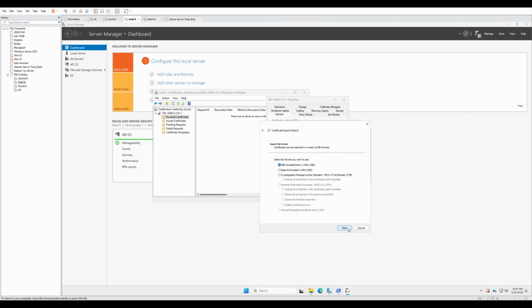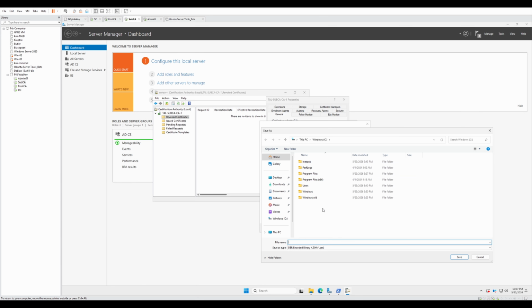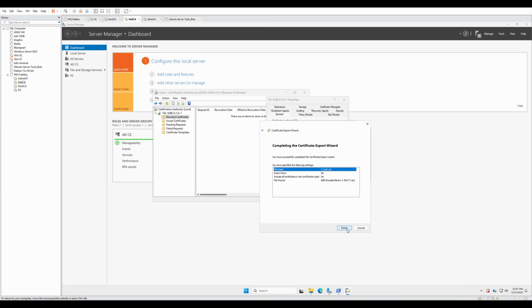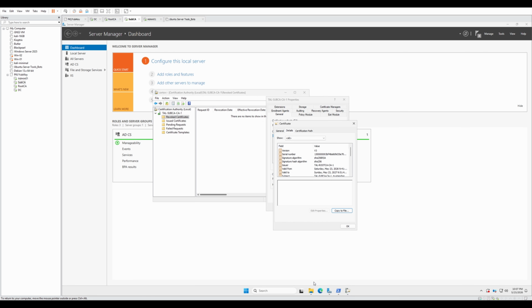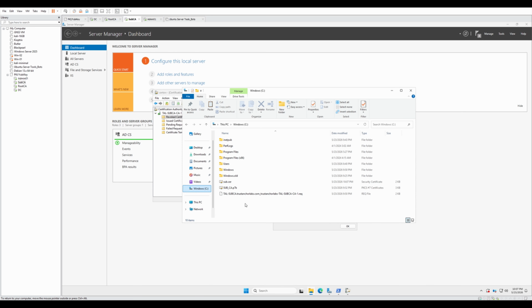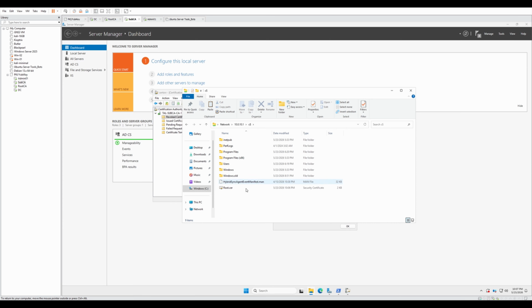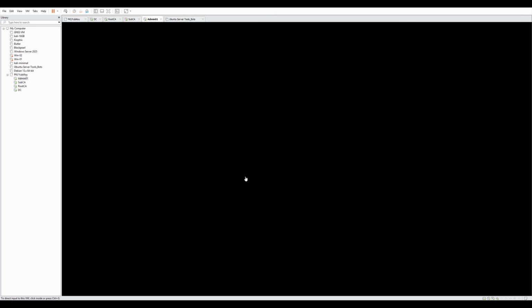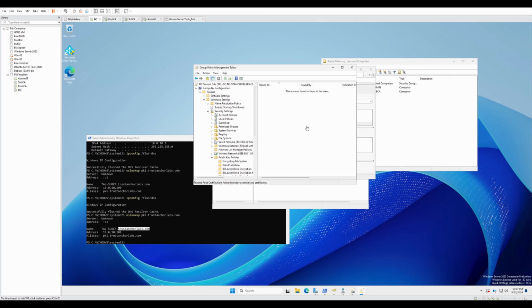We'll save it as a 509 file, save it to C drive sub, and we will do the same. Copy that file, paste it onto our main controller or whatever device you're using for the group policy management.